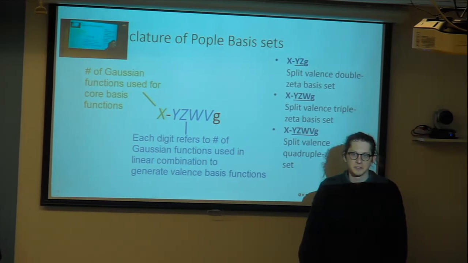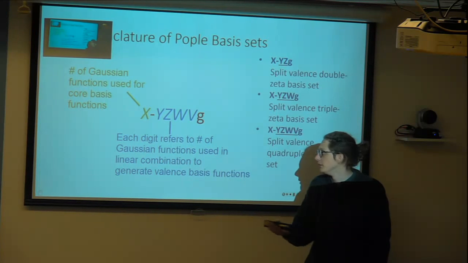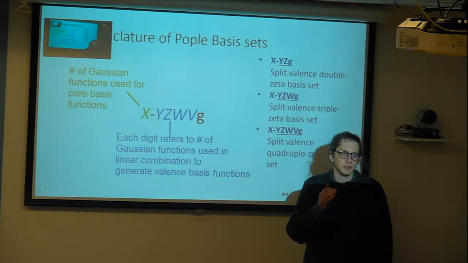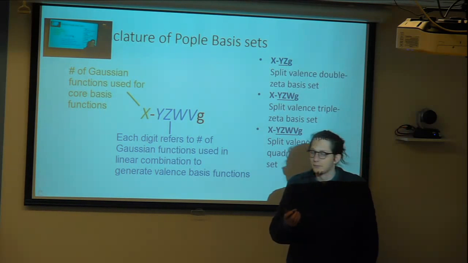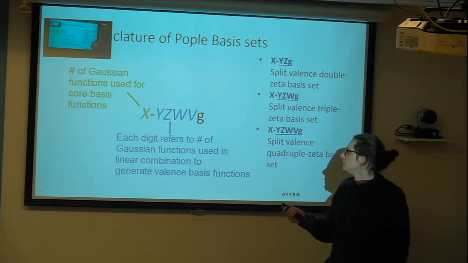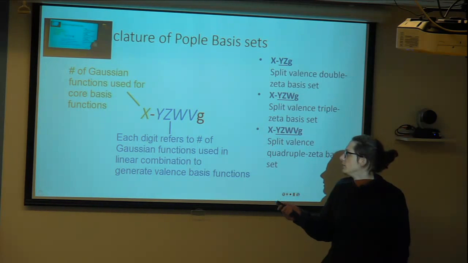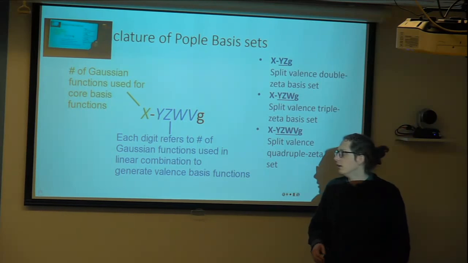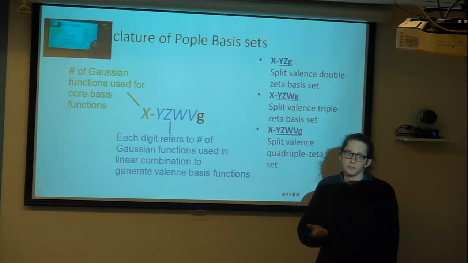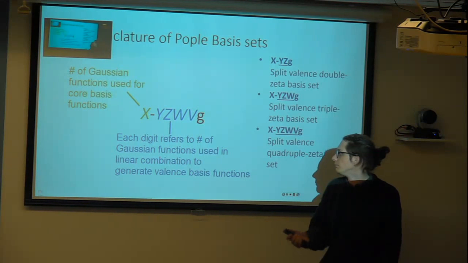Okay. What I'm going to start with, however, is the discussion of the nomenclature of the Pople basis sets, which are a little bit unusual compared to the majority of basis sets you see in Gaussian, because instead of having a series of letters that stand for words that you can read pretty clearly, these are a series of numbers that don't stand for words. So they can be a series of 3 to 5 numbers, and the position of these digits has significance. So to the left of the hyphen, that number corresponds to the number of Gaussian functions used to describe the core basis functions.